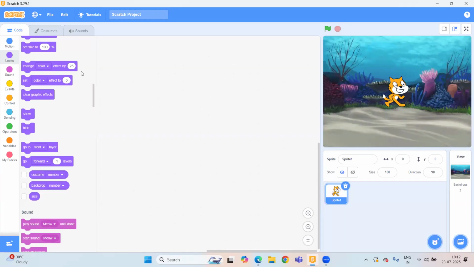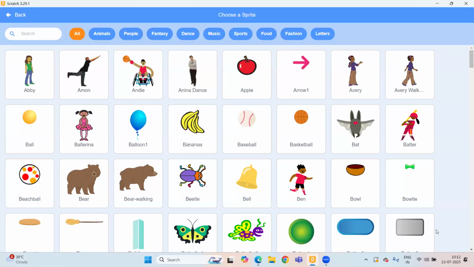And now the second thing is a sprite, or I can say characters for the project. So I need to choose a sprite of a shark and a fish. So here we have an option from where we can select sprites, from the Scratch library. So just go in this section, and if I'm talking about the shark or fish, both sprites are related to the animals category.